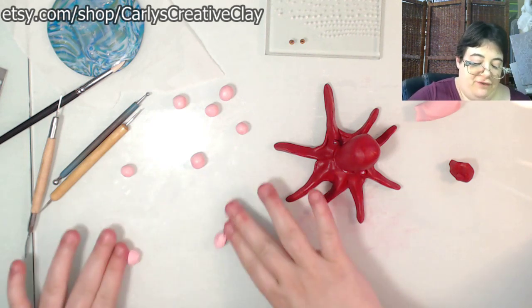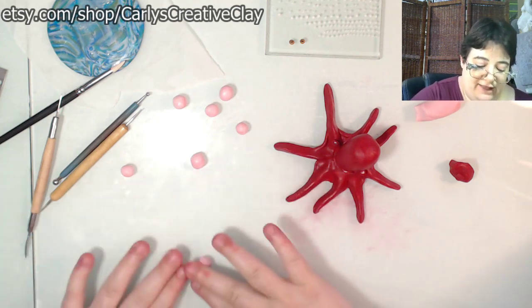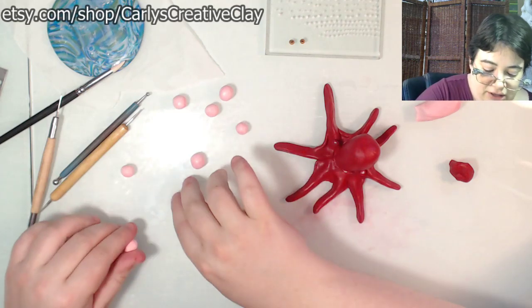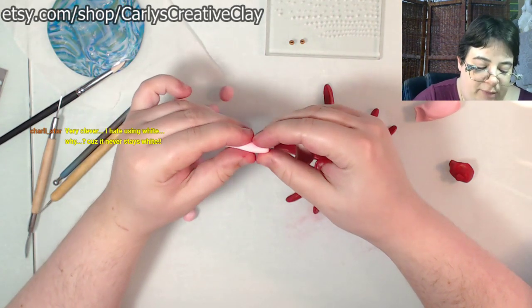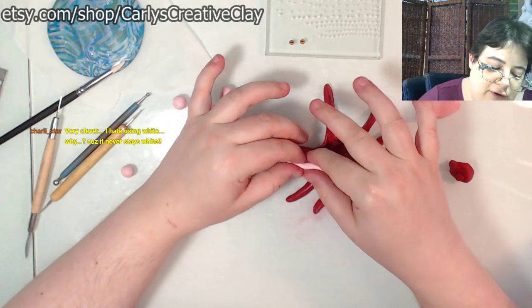Now, if you want, you can do this before you put the head or anything on, just when it's at that sort of star shape, but I find that I squash it down too much when I do that. So I'm bringing this out. You want it to be thinner than the leg. That's the right size.